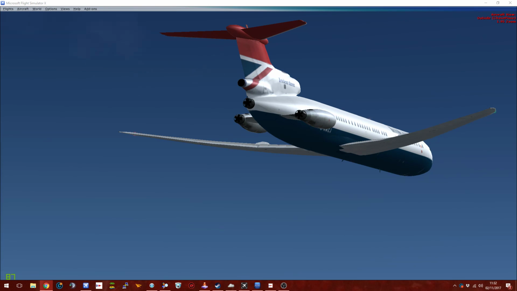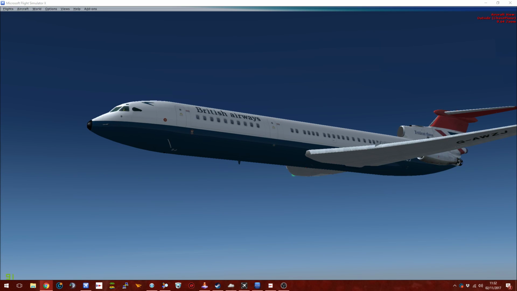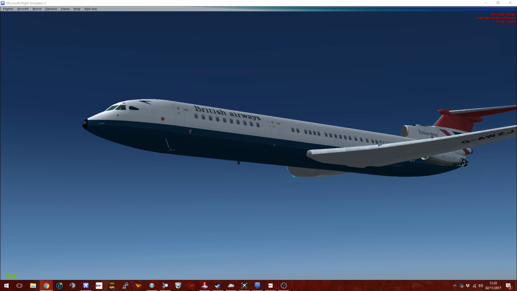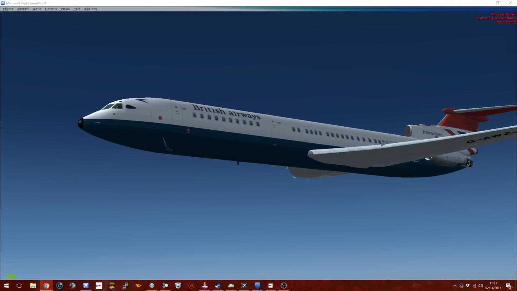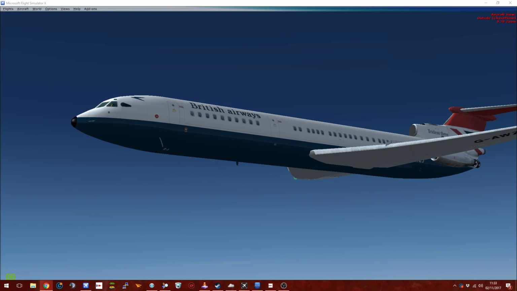This does have auto throttle, but the auto throttle is not coupled directly to the altitude, so you can't have VNAV and auto throttle in at the same time, so we probably won't be using a lot of that. It depends, we'll see how it goes, see which one I'm struggling with more as to which we do. It is Cat 3 ILS approved, but as I've explained, and you've probably guessed by now, Innsbruck is not a Cat 3 airport. There is no ILS into this airfield.